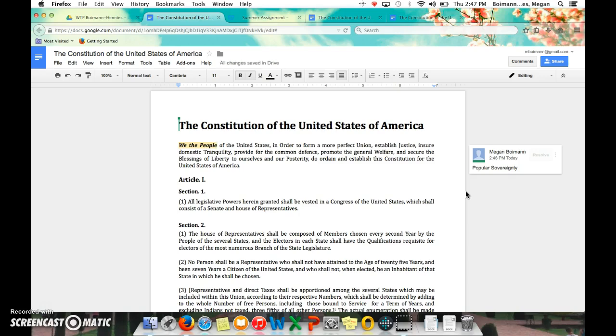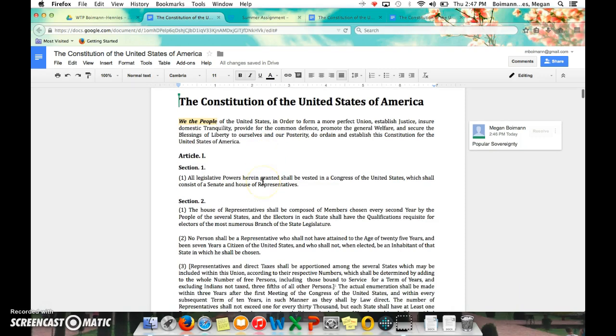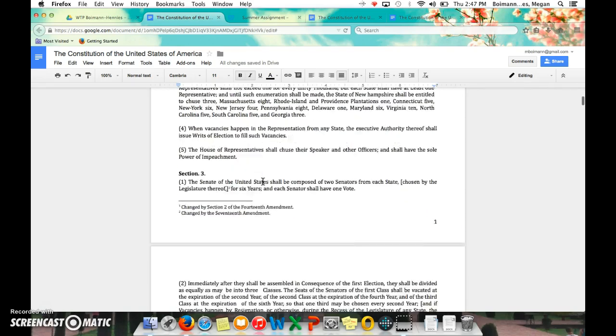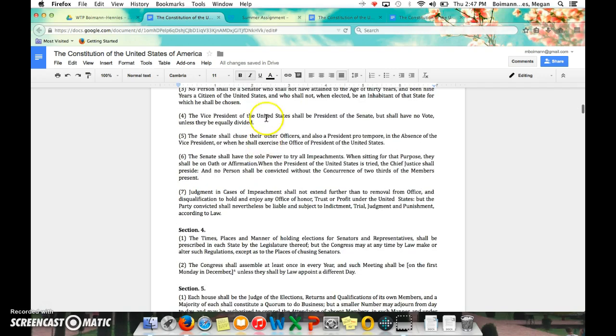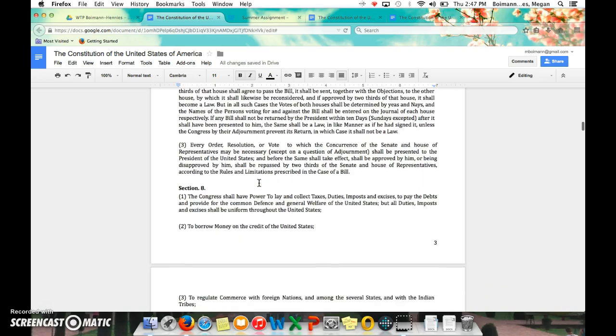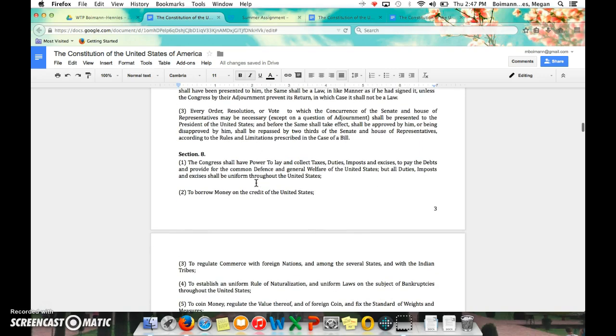So if we go through again, I notice that the next part of the Constitution is that I want to talk next about the legislative branch. So if we scroll down a little bit, we'll notice that if you keep going through the legislative branch in Article 1, and you move down to Article 1, Section 8, we have a perfect example of checks and balances, separation of powers, and federalism.